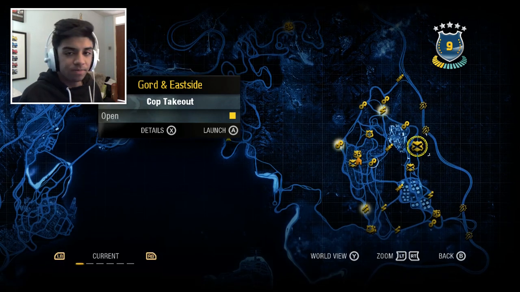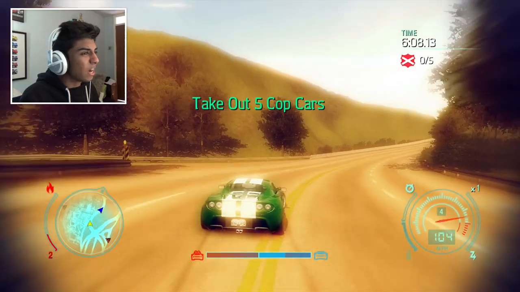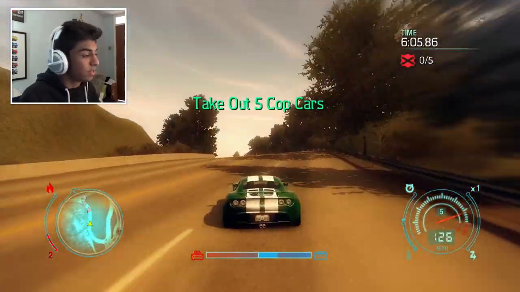Let's do one more race, because that was really uneventful, to be honest. Let's do a cop one. Let's take them out. Okay, so here we go. So we've got to take out 5 cop cars, and we've got 6 minutes to do so.